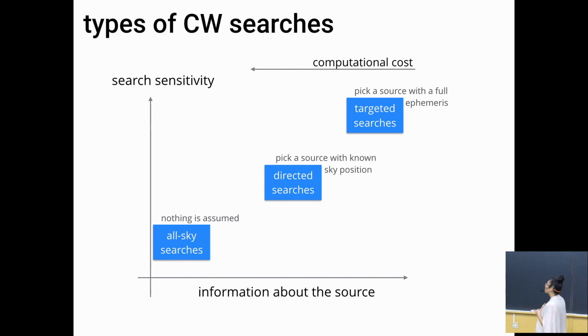The other thing that all-sky searches have an advantage with is, let's say you run your targeted or directed search on one individual neutron star, and you don't detect anything from that neutron star. The most you can say is that that individual neutron star does not have any mountains higher than some limit. But maybe that neutron star is different. Maybe it is just older, evolved enough. Maybe it interacted with something, and that caused the mountains to smooth out. With the all-sky search, instead, you can say something about the population of neutron stars as a whole.